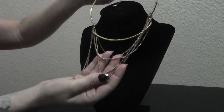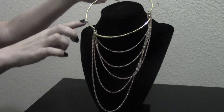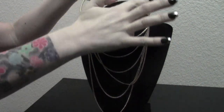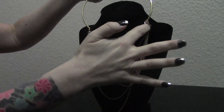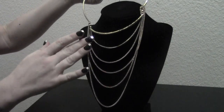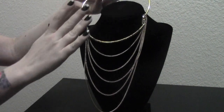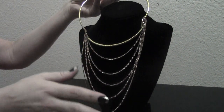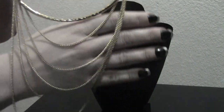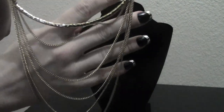And speaking of layering pieces, our next piece is meant specifically for layering. As you can see, this is a one of a kind neckline — we don't see this very often. It's a stationary wire neckline broken in two places to allow for the chains to hang in layers. This can be worn as part of the mixed metal trend if you'd like to mix it up — wear silver on top of gold, or vice versa. It's got an adjustable clasp. This one is made by Jessica Simpson and it's very versatile. It can be easily worn from day to night wear.